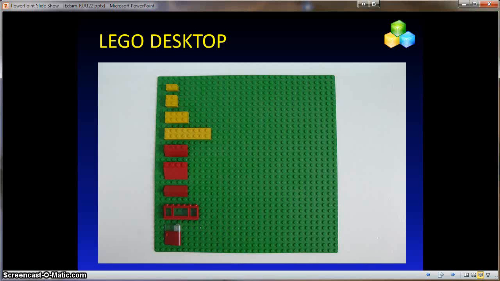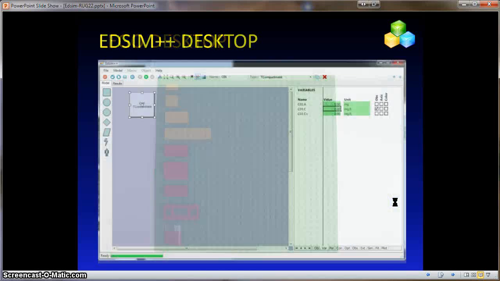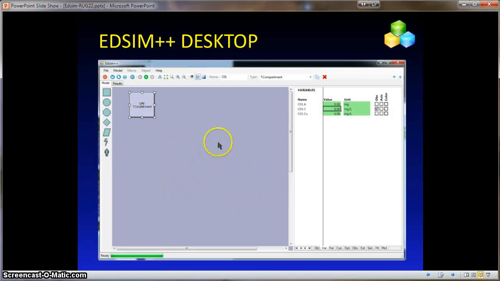I already told you earlier that the desktop is the platform on which you can build your models. And again, here demonstrated by our Lego example, we have this platform we call the desktop, and on the left side you have the basic categories of bricks you can use to build your model. And for ATSIM++, this is exactly the same. This is the ATSIM++ desktop on which you build models. And here on the left side you see the 7 basic object categories. And these are the bricks you can drag onto your desktop to create the models with.